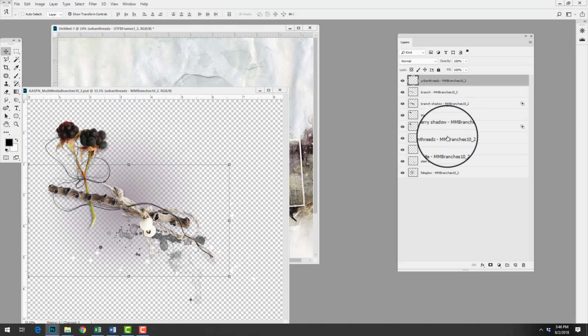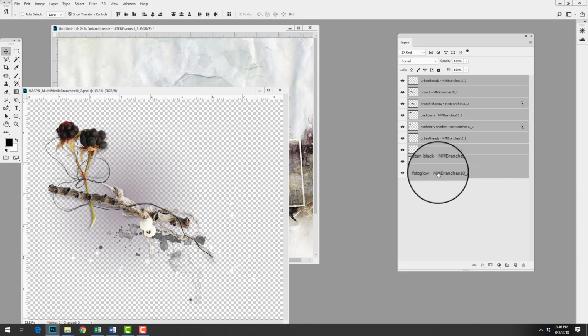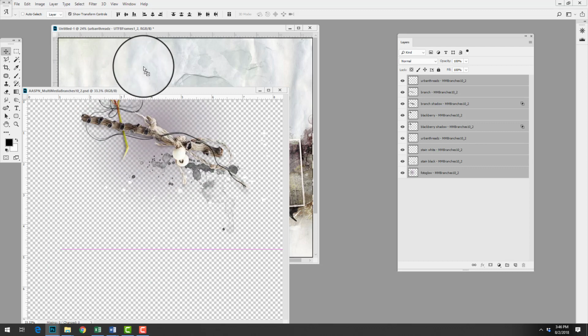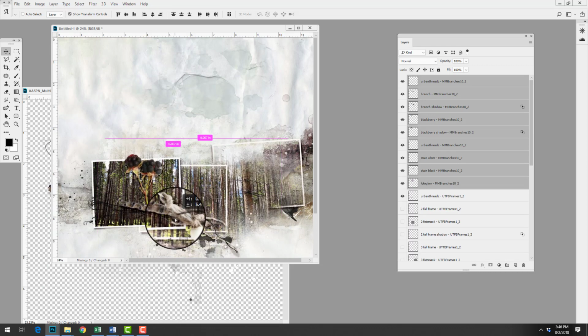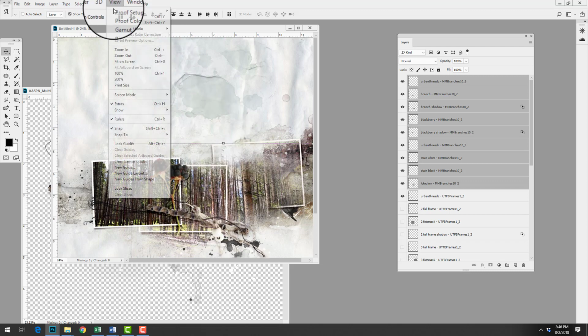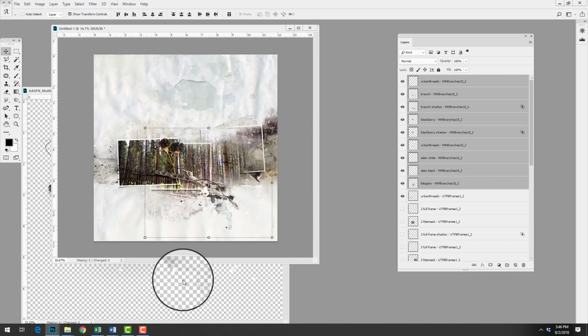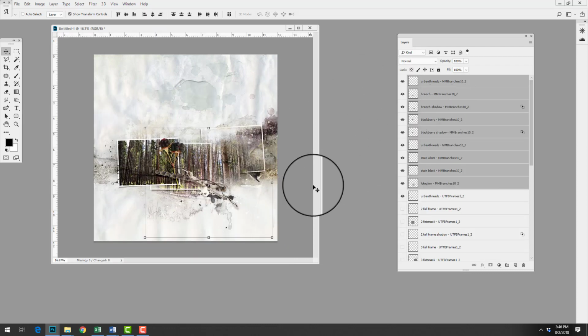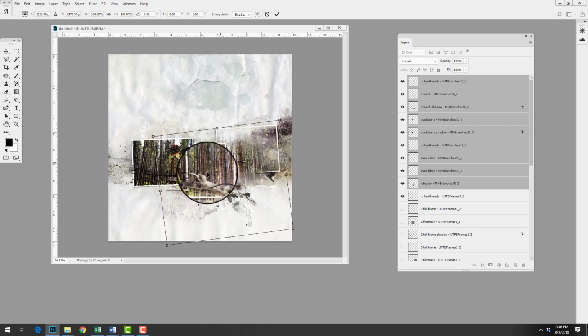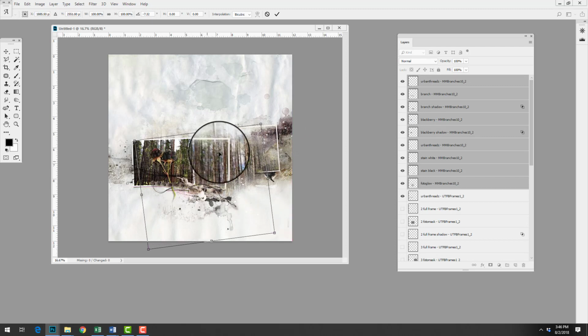I am going to select all of those layers in the layers panel by holding down the shift button on my keyboard, and then I'm going to drag those layers directly on top of my photo. I'm going to go ahead and zoom out a little bit so that we can see the full extent of our layout, and then this is where you get to play around with changing the rotation.